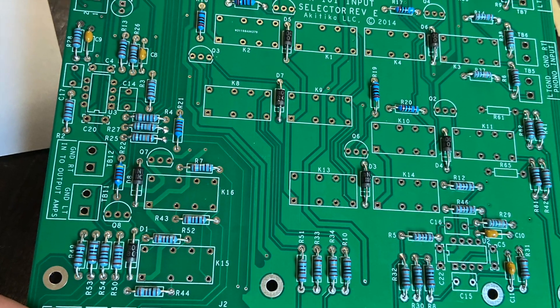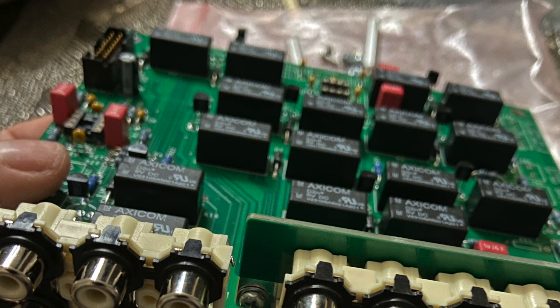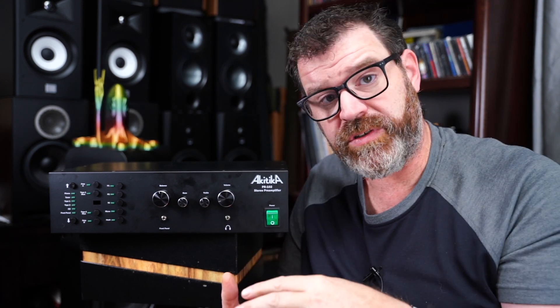On the front, I'll show you some pictures of the parts. All the parts are what one would think of in a discrete — mostly discrete — preamp from 15 to 20 years ago, really how they used to be made. We're talking separate caps, separate diodes, resistors, relays, toroidal transformer — old school stuff, good stuff. The op-amps are socketed, which means on the PCB there's a receiver soldered in, and the op-amps just push in and pull out. So if you're inclined, you can swap op-amps — they're only about four or five bucks anyway.